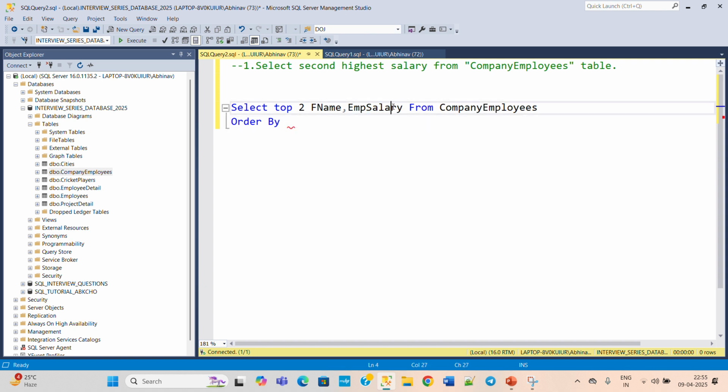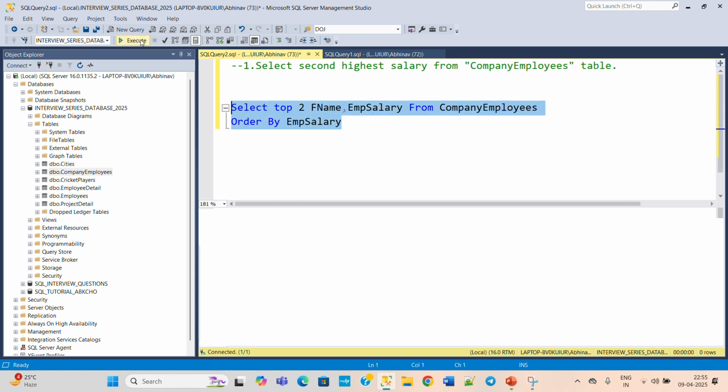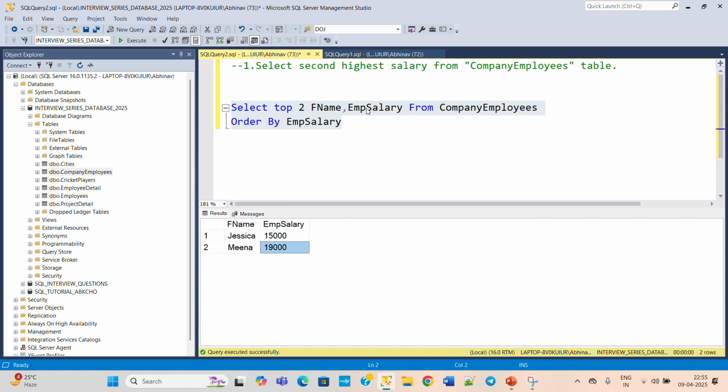We need the descending order because we want the maximum top two salaries. So these are the top two salaries. This is the first highest, which is Jessica, and then Meena has the second highest.